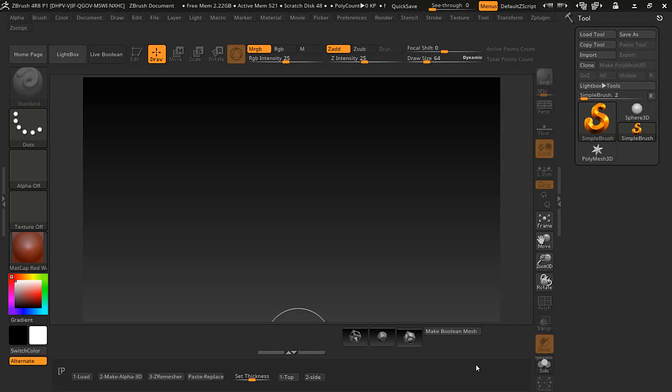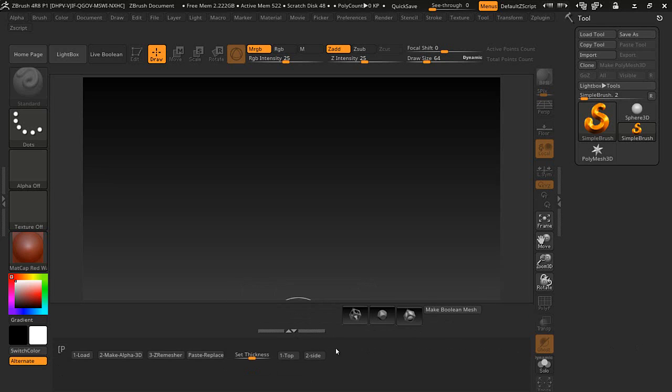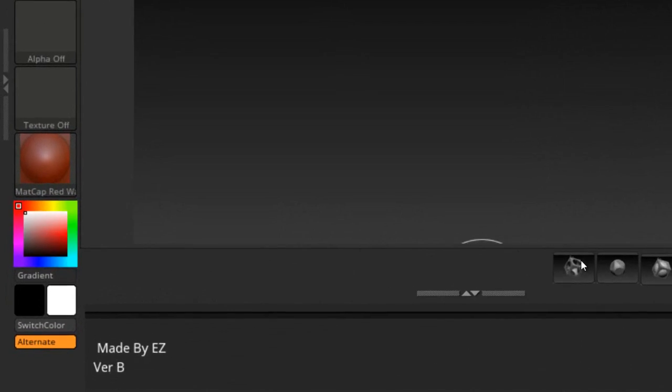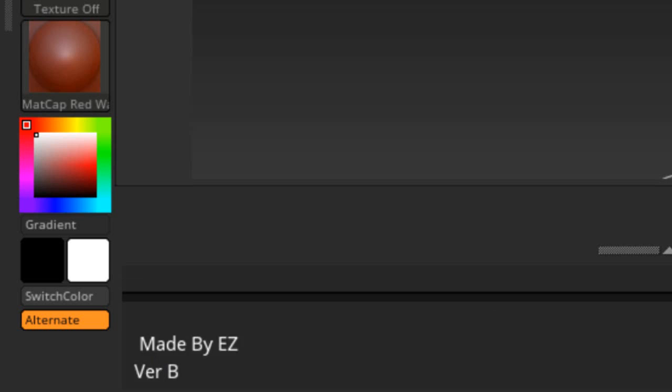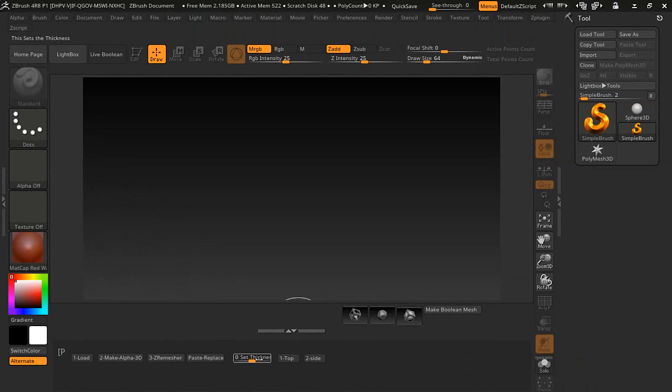Hello, this is Easy, and I did an update on this 4R8 2D to 3D. If you already seen this video and have it installed, and you want the newer version, you will be having this version here. So basically, when you go down, it'll say version B. You'll know because it's coming with a new slider and two new buttons here.